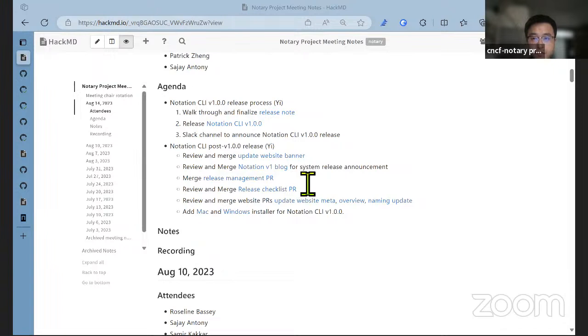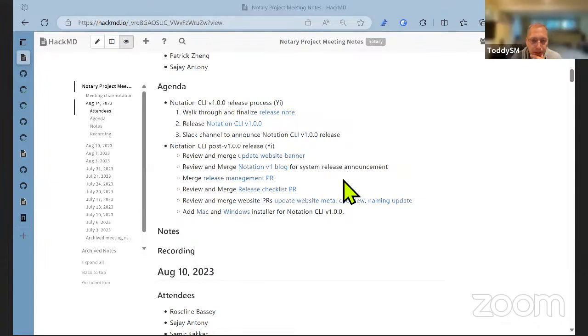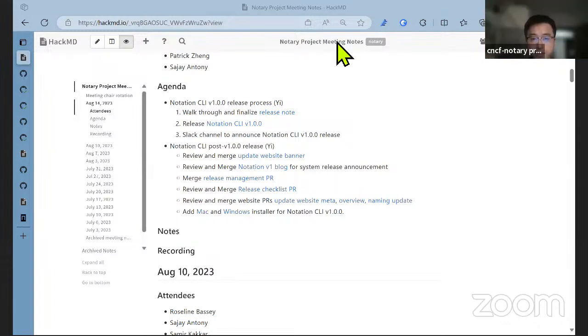Then tomorrow we will take a look and merge this blog. Then we can do the system release announcement. And for the other PRs, it will be a lower priority. Once we finish the announcement, we can continue to work on other PRs. Okay, makes sense. Okay. Thank you. Yeah, that's the short summary, and I will put it in the notes.